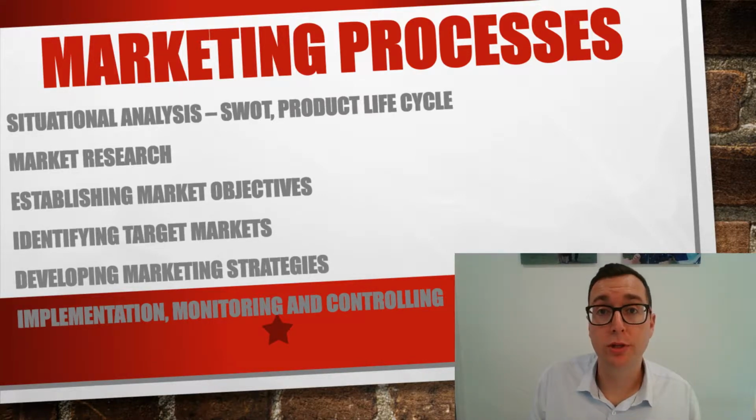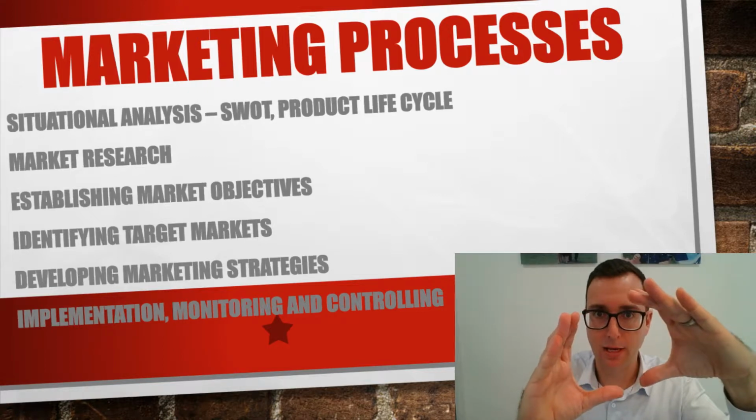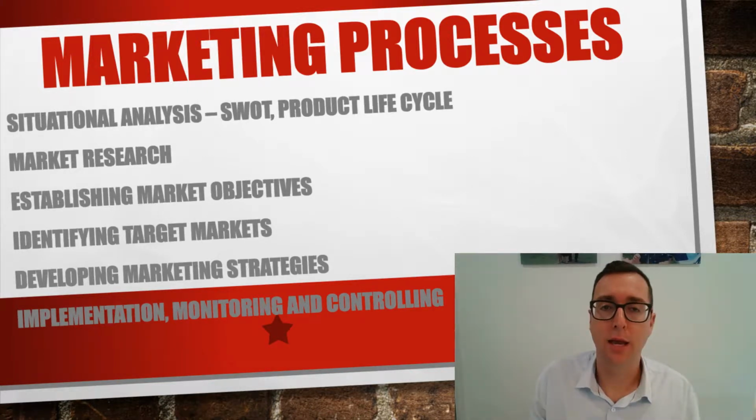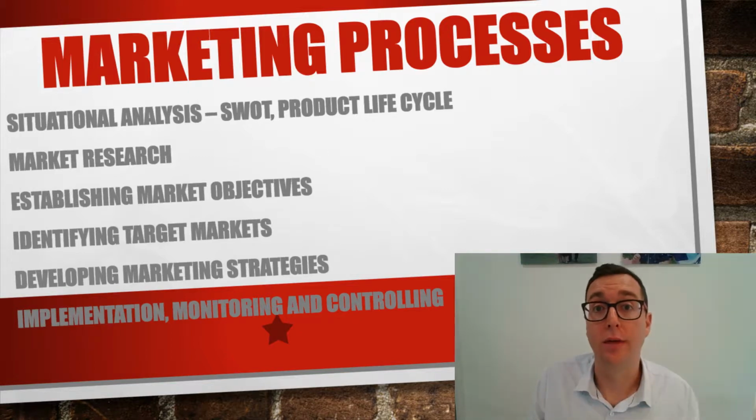Following that, the 4th step in the plan and your processes is to identify your target markets. So you want to have a look at, in that mass market, which market segment you would choose to target and maximize your marketing budget, maximize your dollar, because you have finite resources in marketing, as all other functions or other aspects of business and the economy in general. Limited money, you want to use it wisely.